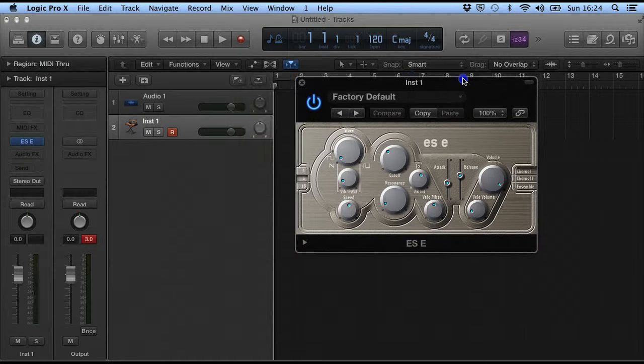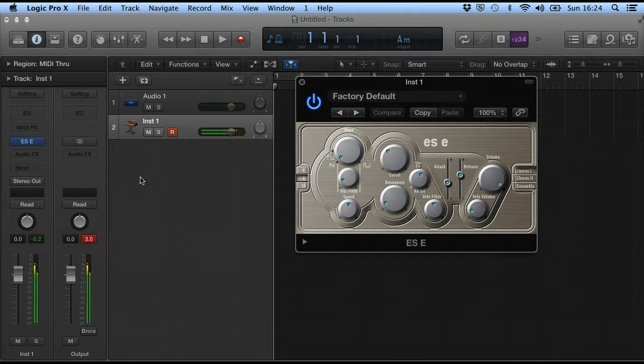Now what this shows us is basically a graphical user interface of this synthesizer. Now this synthesizer is attached to this channel, so if I play something, the sound goes through this synthesizer. This top bit and this bottom bit show us some things which are done by Apple, and then this bit in the middle is actually the synthesizer graphical user interface.